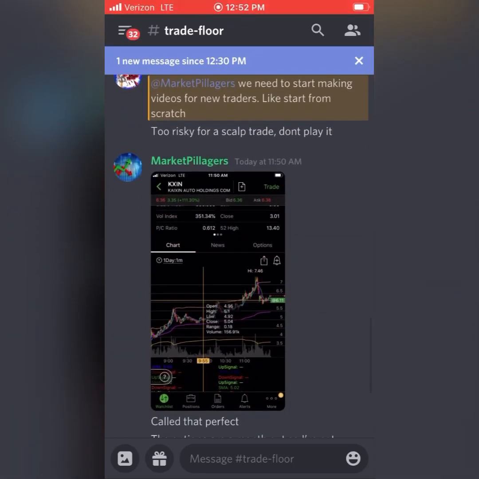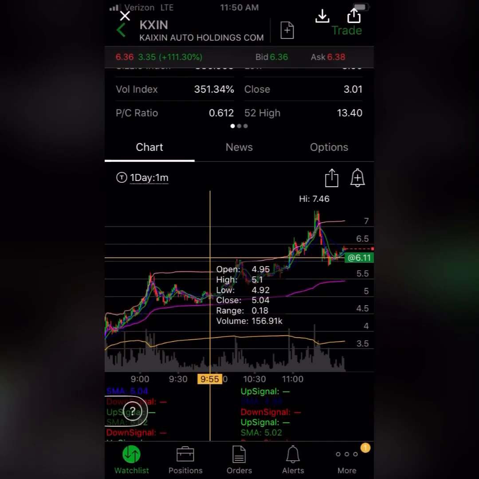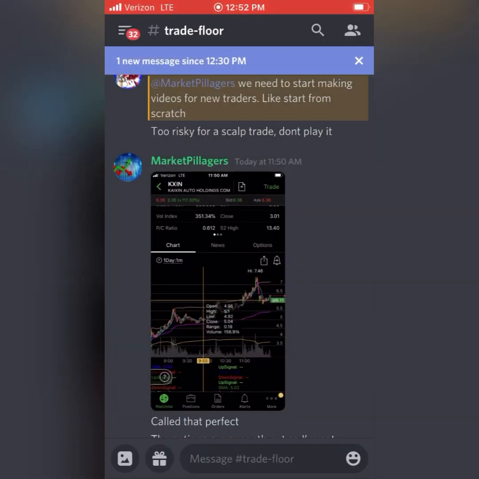So as you can see here, about 30 minutes later, the price did hit that support, maybe a little bit lower, and then bounced. Unfortunately, as I was saying, there's all that room to that VWAP line, that purple line you see right under the price.